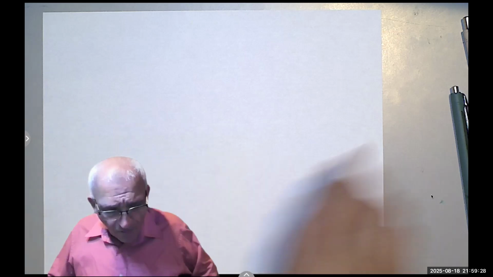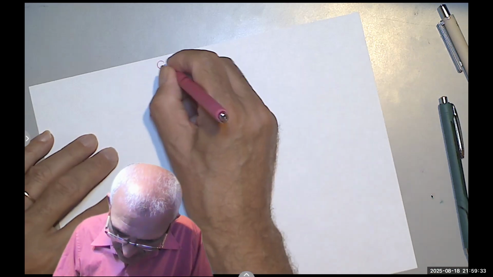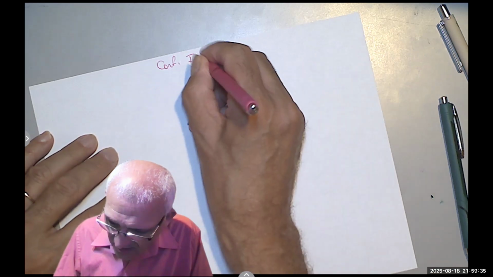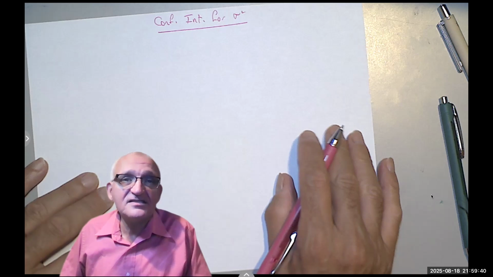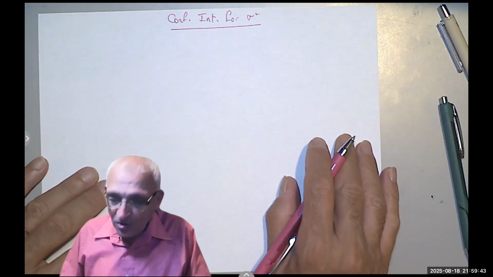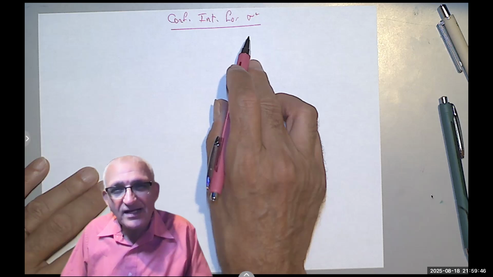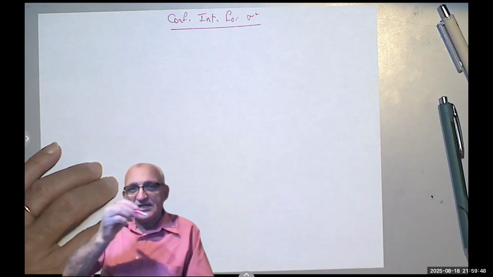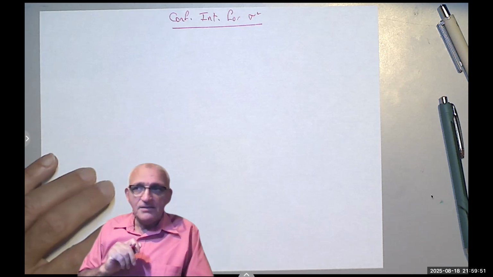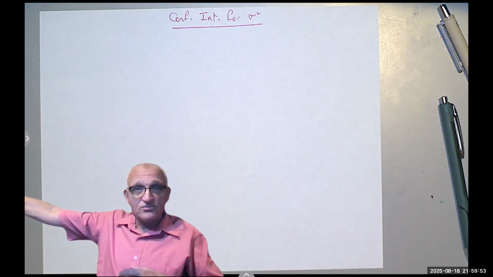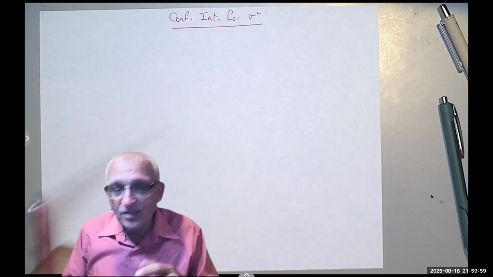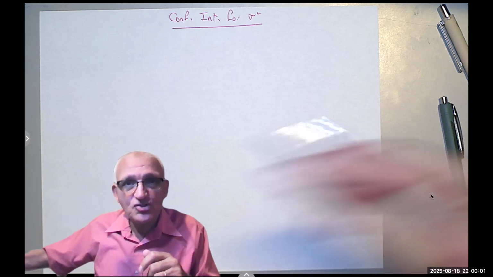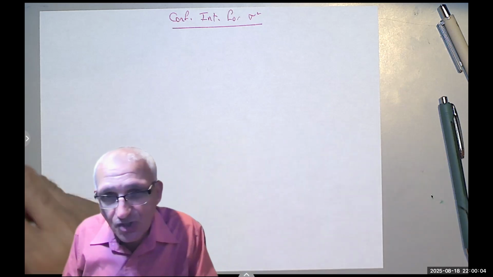So, first of all, we are going to say this is the confidence interval for sigma square, the variance of a population. Notice the variance cannot be negative. So unlike the z and the t, our random variable would go from 0 to infinity, meaning it will have a much longer right tail than it has a short left tail. So we call that positively or right skewed. Positively skewed, meaning the skewness.